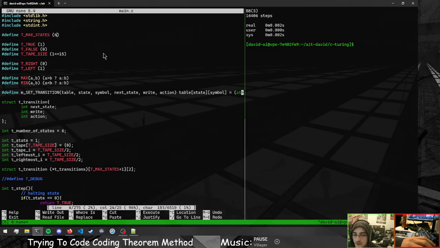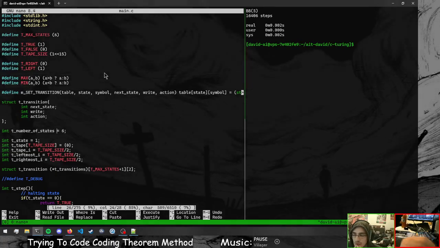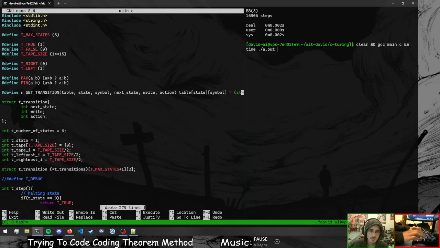So max states is still gonna be 6 for now. And this is still 6 for some reason? What is this? Max states? What the heck, bro? Why is my code so inconsistent?